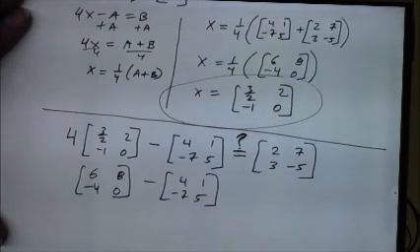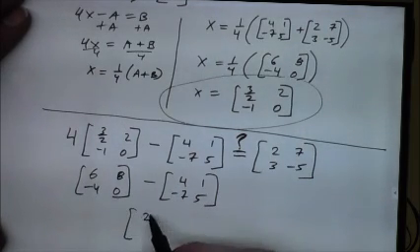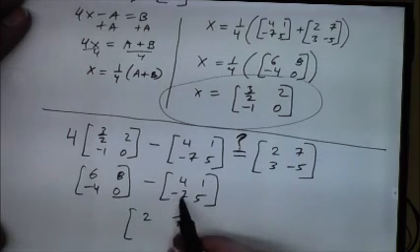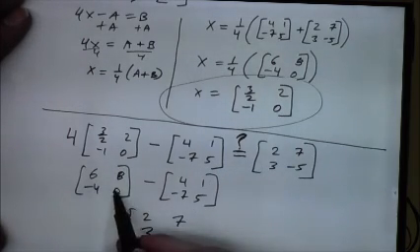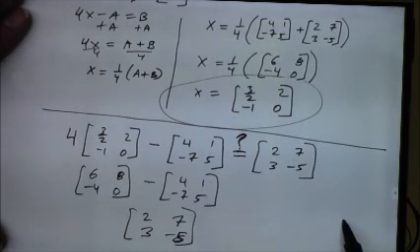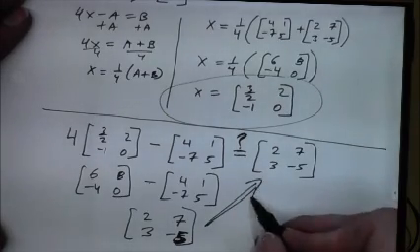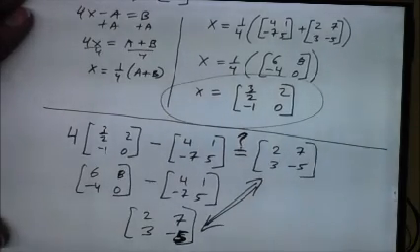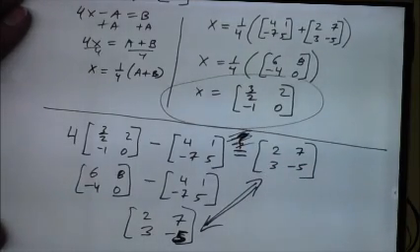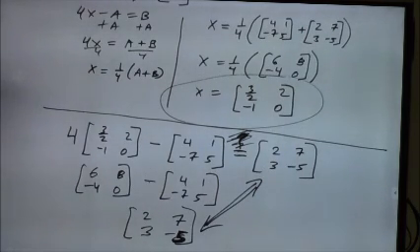When you subtract, it's the same thing as adding, you just do minus. 6 minus 4, that's 2. 8 minus 1 is a 7. Negative 4 minus a negative, or plus 7, looks like a 3. And 0 take away 5 is a negative 5. Except for my not being able to write a 5, it looks like these two are indeed equal. So, yes, they are indeed equal. That checks it, because multiplying and then subtracting, I get the same thing.